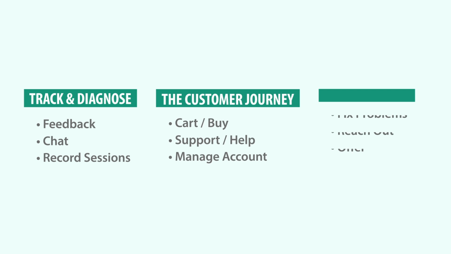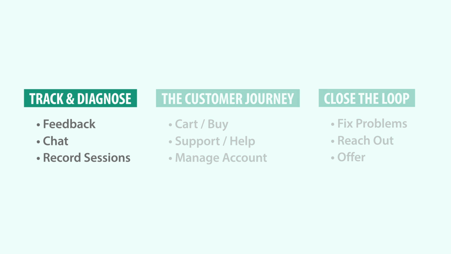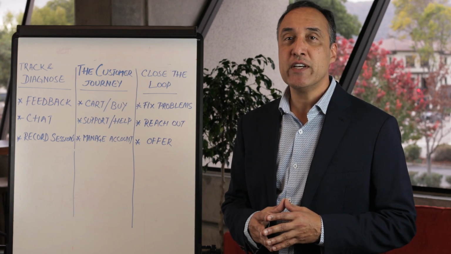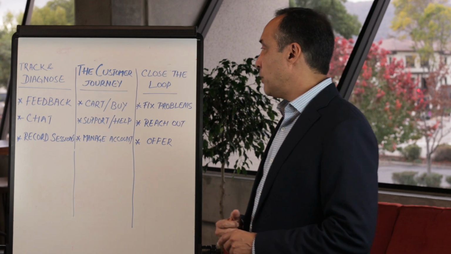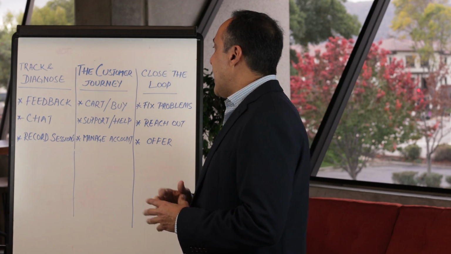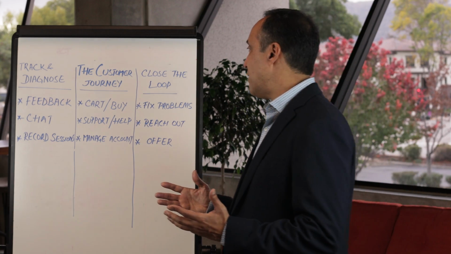Well, today I've outlined a 3-step process that starts by tracking and diagnosing potential problems in the overall experience on your online platforms. This can be done in many ways in terms of gathering information and finding out potential issues with your website or mobile application. I've listed a couple here. Feedback. By that, I mean we want to take in consistent feedback from customers as they're going through the journey on our website or digital platform.